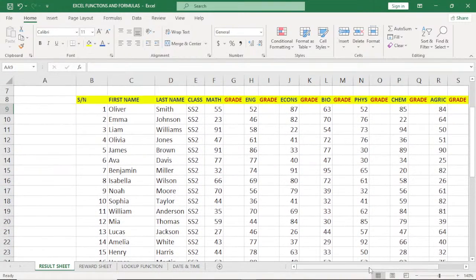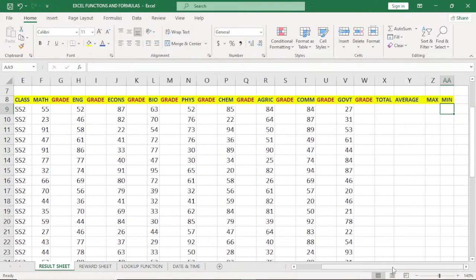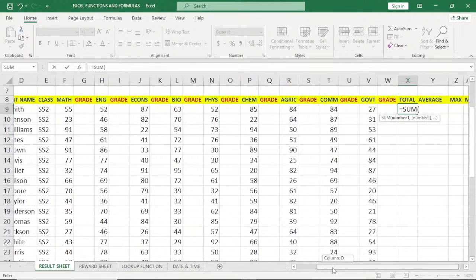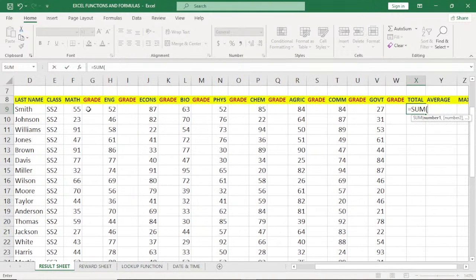The first on our list of functions to look at tonight is the sum function, and we are going to look at that under total. Under total, I type equals, then SU, that's sum, and I double click. Now watch here, because these are empty cells, and 0 is an additive identity.